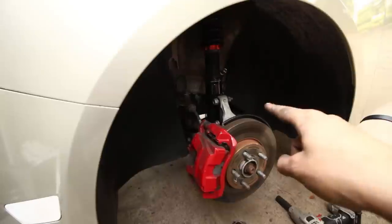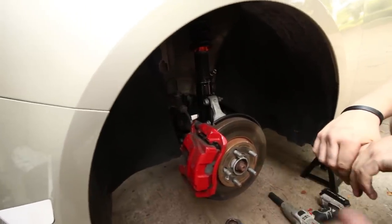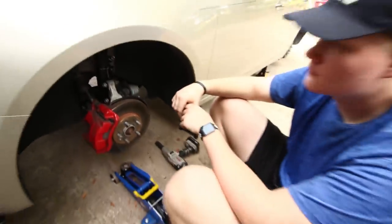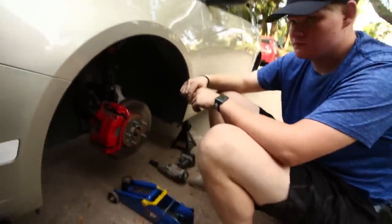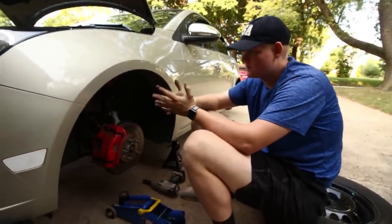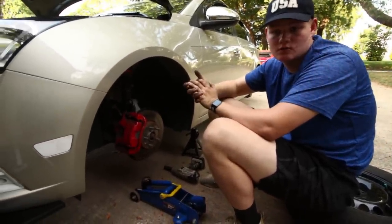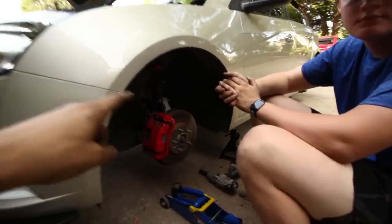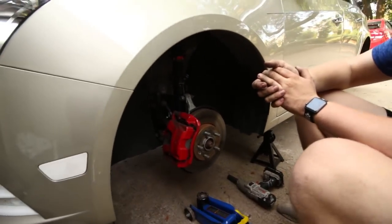And then the sway link length is actually pretty adjustable itself. So we bought these used. I don't know what this guy was thinking with his setup, because it didn't make any sense to me. It seemed like he was running stock height. Yeah, that's what it looks like, to me at least. So I'm not gonna trust this guy, but I'm gonna try to get it in how it is right now, but I'm pretty confident we're gonna have to adjust it a little bit. And when you buy these brand new, they're all the way shortened, so you're gonna have to lengthen it regardless. You're just gonna have to kind of figure that out, sorry.